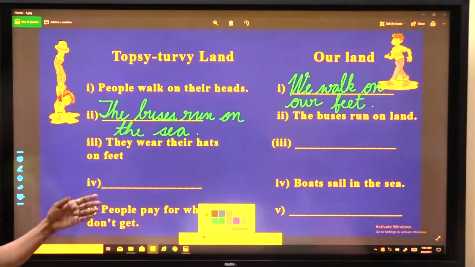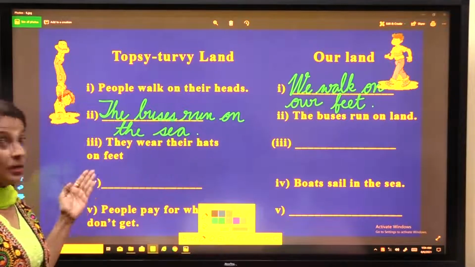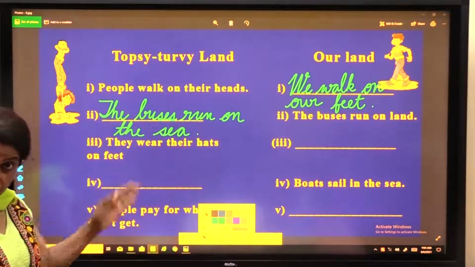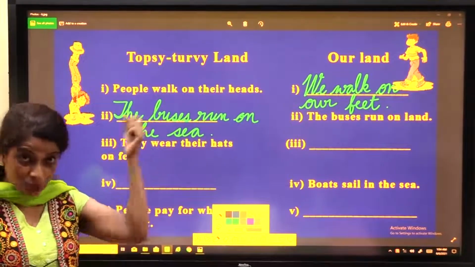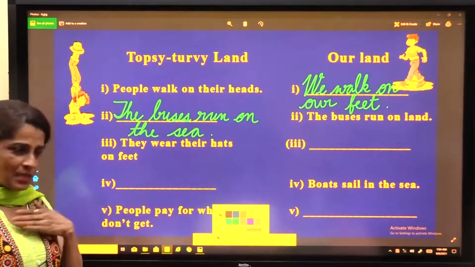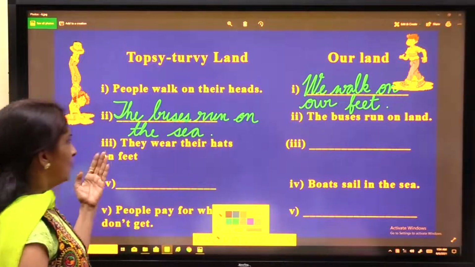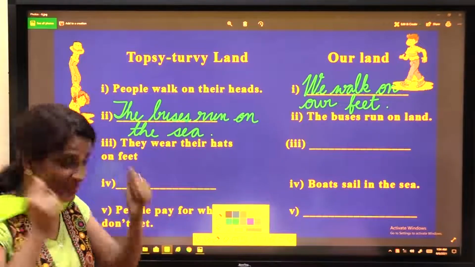Okay. Okay, look at number 3. They wear their hats on feet. In topsy-turvy land, वे क्या कर रहे हैं? Hats अपनी टोपियों को कहाँ पहनते हैं? Feet, पैरों में पहनते हैं. What about us? हमारे land में क्या होता है? We wear our hats on heads. Let's write down.